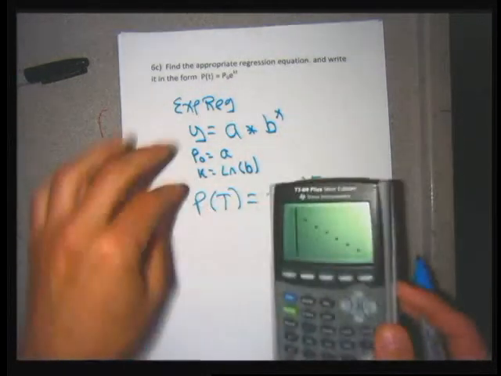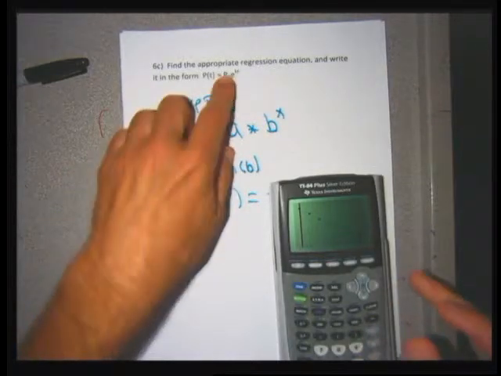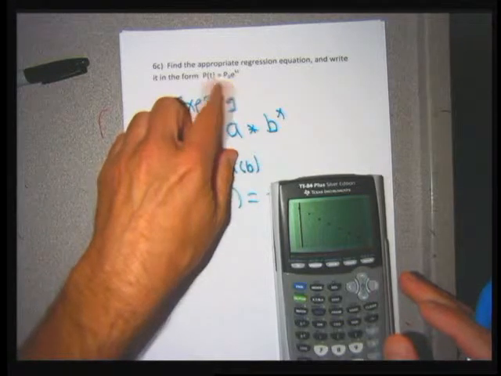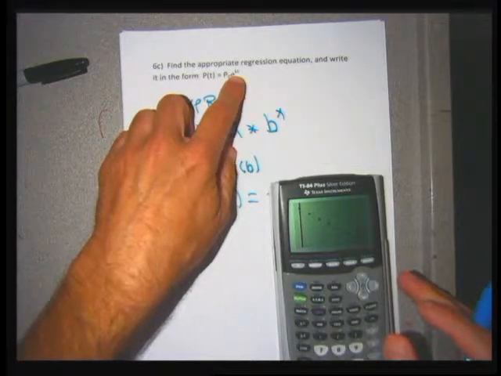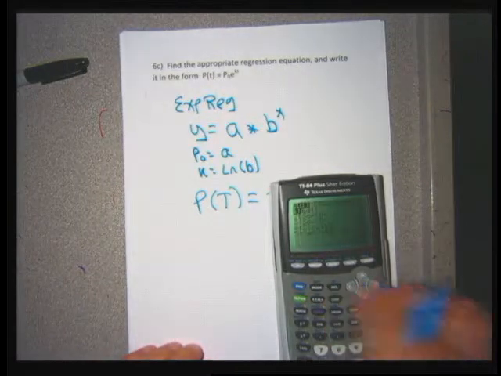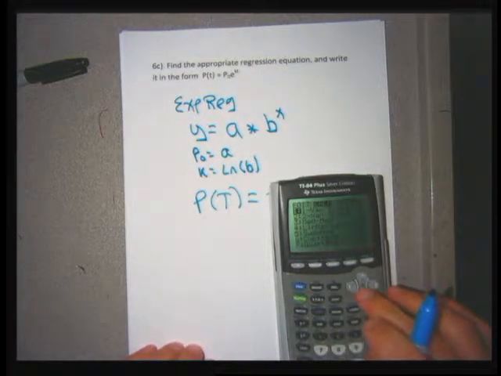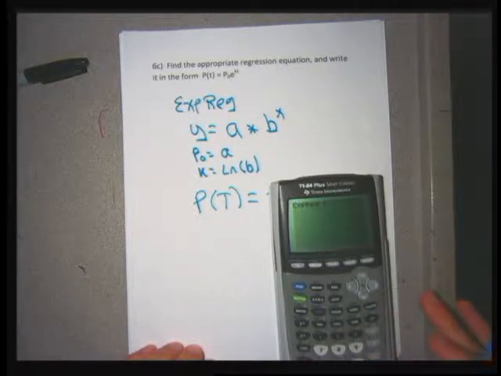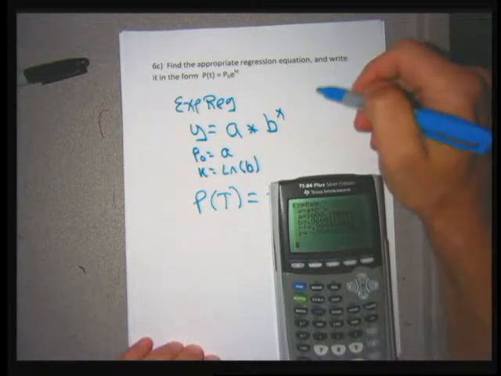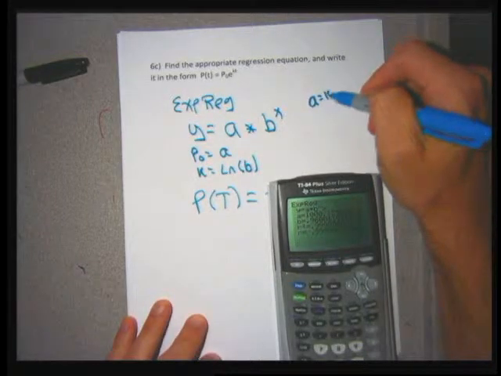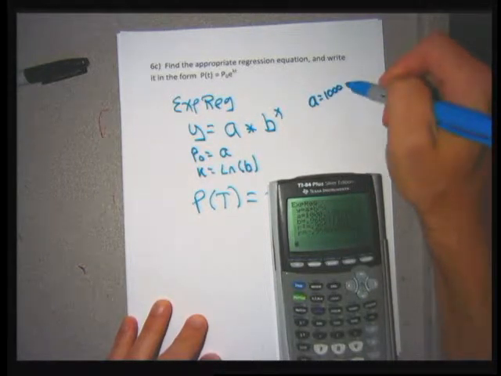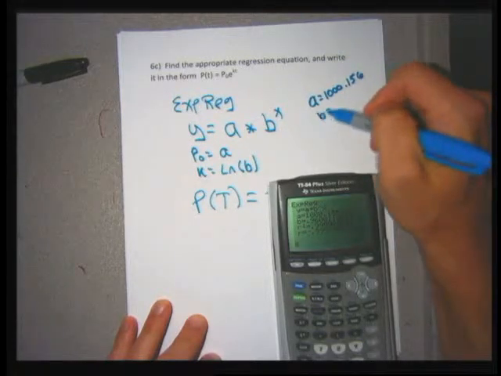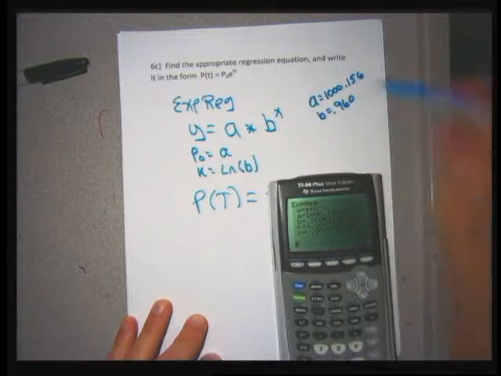So now that I know what I'm shooting for, basically here I told you that I want you to use the exponential regression when I give you an equation that's an exponential equation. So I'm going to hit my stat button, go over to calc, go down or up and find number 10, EXP regression, hit enter twice, and it tells me that the A, again I'm going to round to 3 decimals just so I'm consistent with myself, is 1,000.156, and it says the B is 0.960.